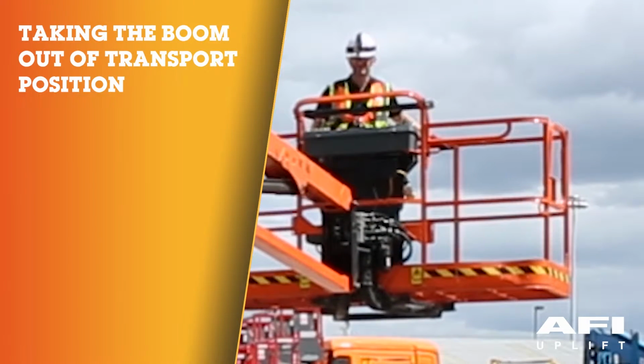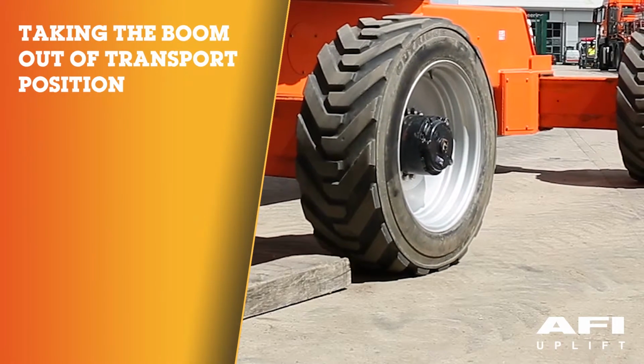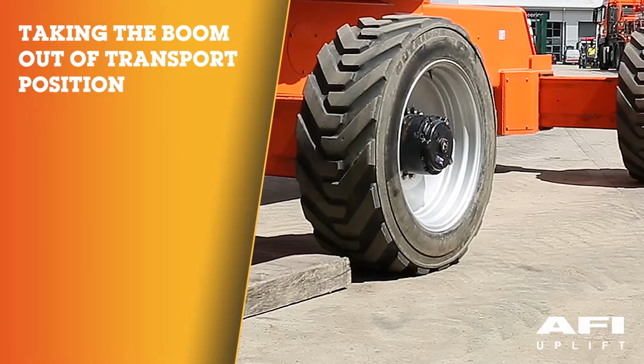When the boom reaches the transport position, carefully activate the drive to release the cylinder. The lockout cylinders should release and allow the wheel to rest on the ground. Now repeat the procedure on the right hand wheel.